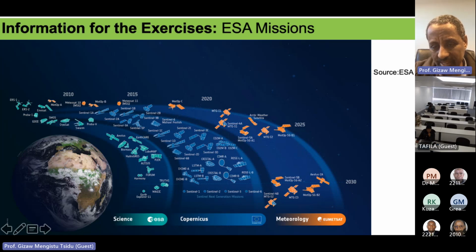So they also have satellites with non-scientific missions, mainly meteorological missions, Sentinel-5B, MET-G13, Sentinel-4B, MET-G52. If you look at your screen on the right side at the bottom, these are the satellites in yellow, in orange color, to be launched in 2030. So there is a preparation going on. They know exactly where they're going, and a lot of data are available. Most of these data are available to you if you use these science data platforms.